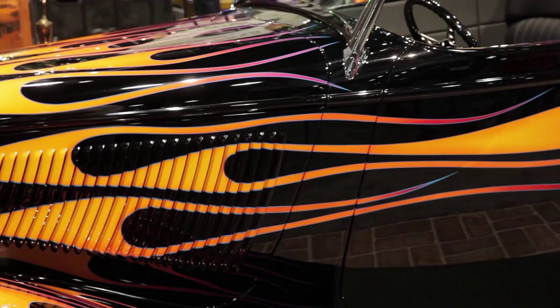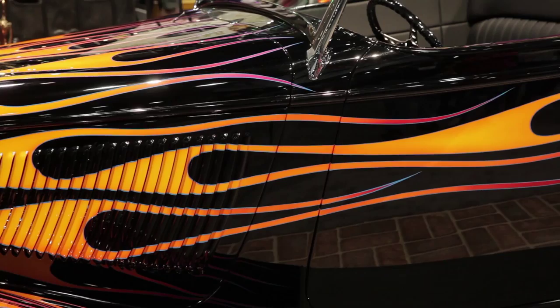In the 90s, we built a pair of cars. I built a coupe for myself and a roadster for a good friend of mine. Well, the roadster got burned up in a fire back in '98 when my building burned. So we had built this guy a couple of cars, and he always wanted that roadster. So this is a copy of the car that actually burned up, and it ended up winning the AMBR, so that's great.